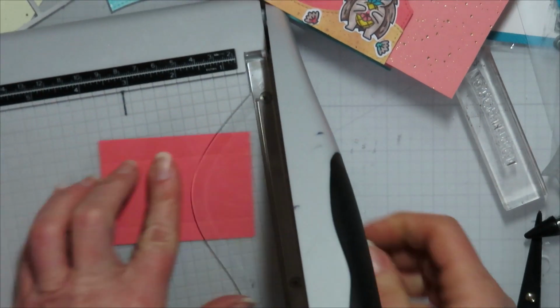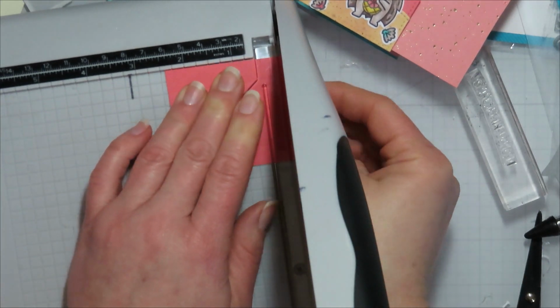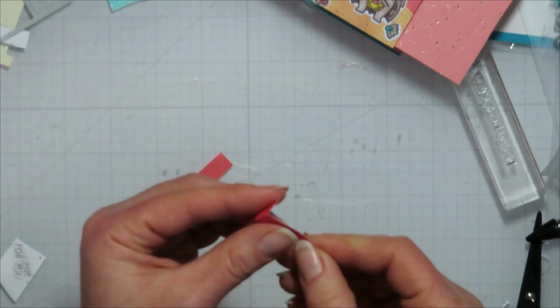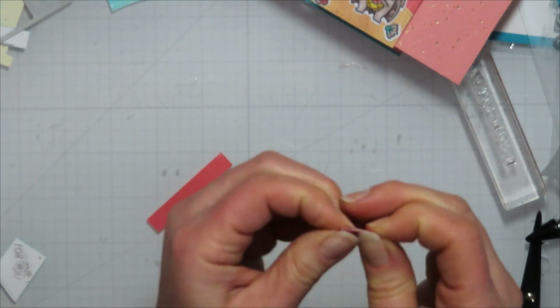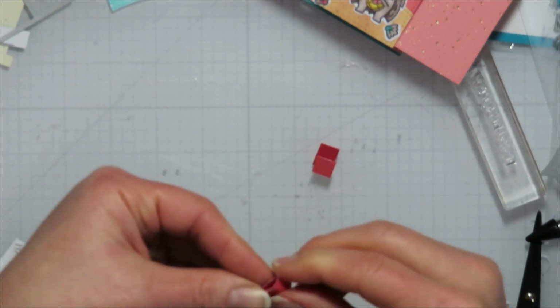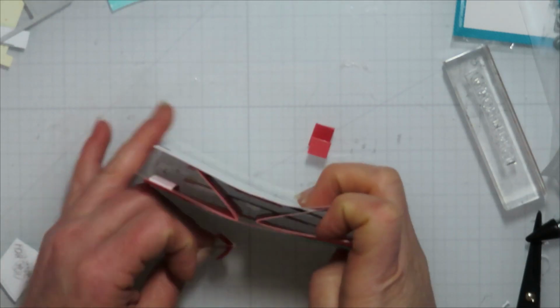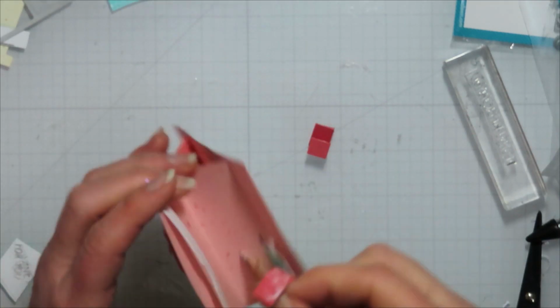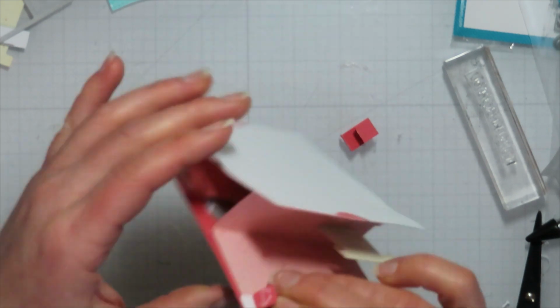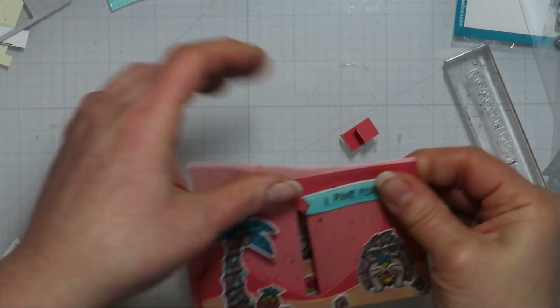And then I need to add, I've done stabilizers with mine for quite a while. It actually makes the ta-da a lot more user-friendly for the gifter, I guess, whoever gets it, right? Because otherwise that front panel kind of slides around and it can fall off. And so by die cutting a second piece of that pull tab window, I have a bunch already saved, but I was going to color code it for this one, so I did have a little scrap of this paper, so I cut a little bit.